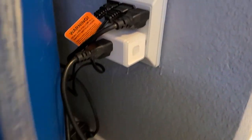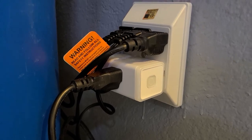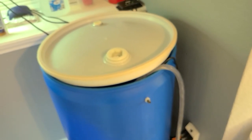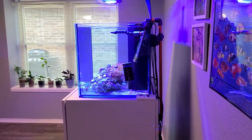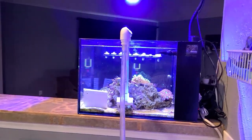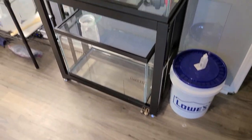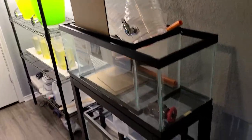I've actually got the pump plugged into a little smart outlet. I have plans to hook up RODI tubing somehow and just run it along — I don't know exactly where yet, the ceiling or the floor or something — and run it along to maybe this wall right here so I can just put a small hook up here. I can change the water on that tank, this tank, as well as that tank back in the corner and this future clownfish breeding tank right here. It's kind of a mess right now, but that is in the works.